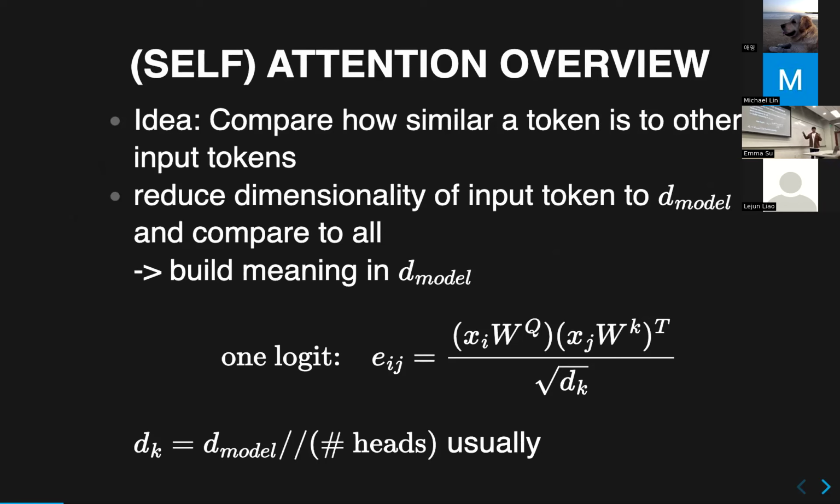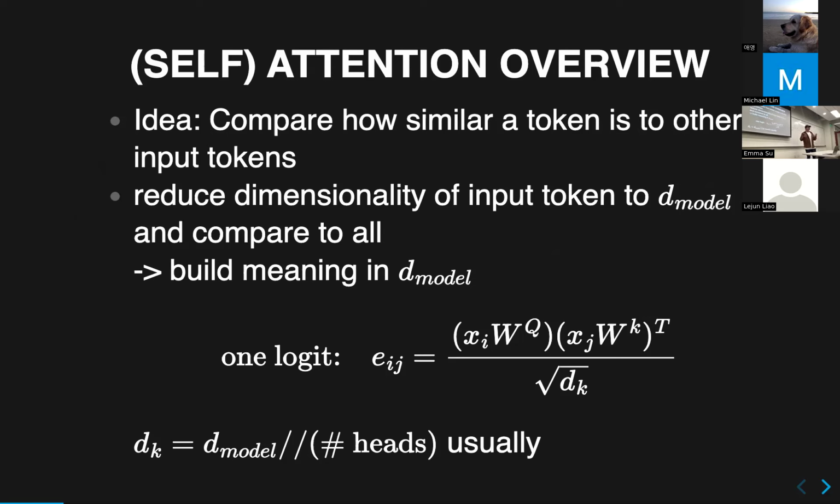So for one unit of attention, say we're at the current token, we can compute X_i W_Q as the query, and then attend to X_j W_K, the key, and take the scalar dot product of those. That's a score of how similar these things are. That's a very high level way to see it.